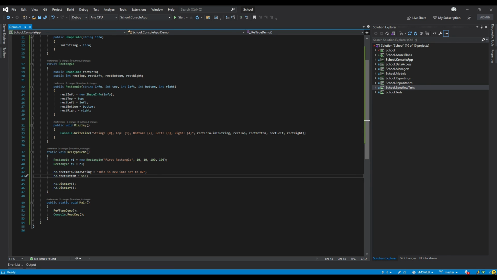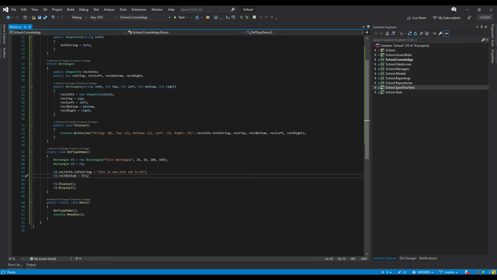So the conclusion is that by default, when a value type like a structure contains any reference type objects, then those work as reference copies when you do the assignment to another one.